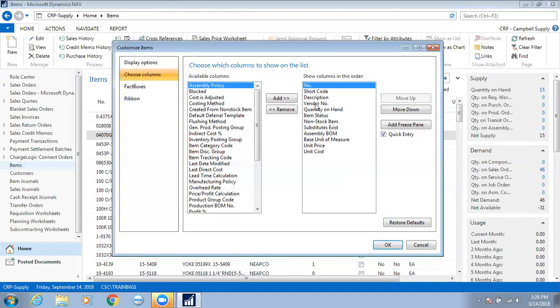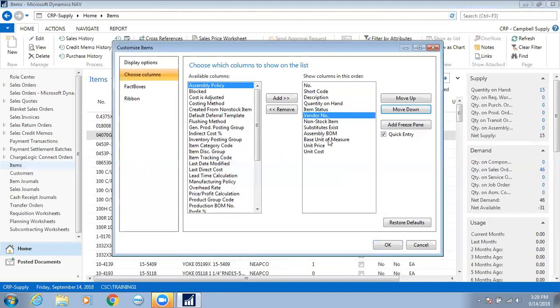So now let's say we want the vendor number to go back to where it was after item status, and so we can just take and move that down. And so now the vendor number will be after item status in our list view here at the bottom, or in the list view at the top there.